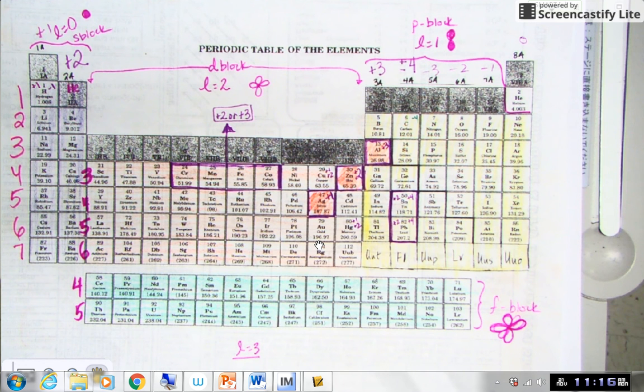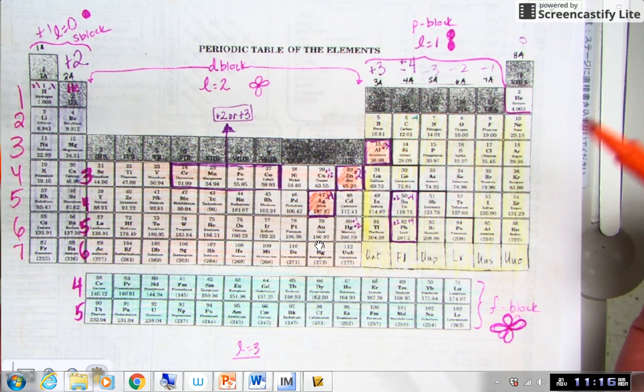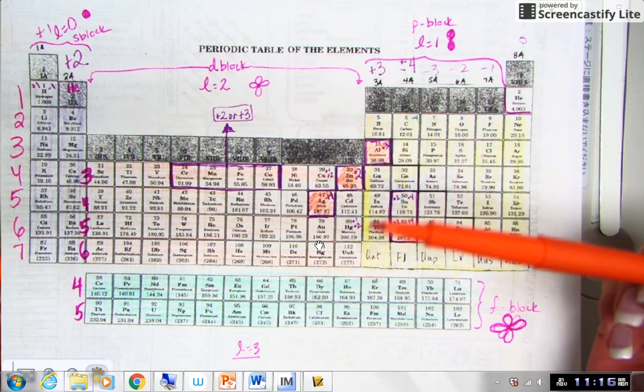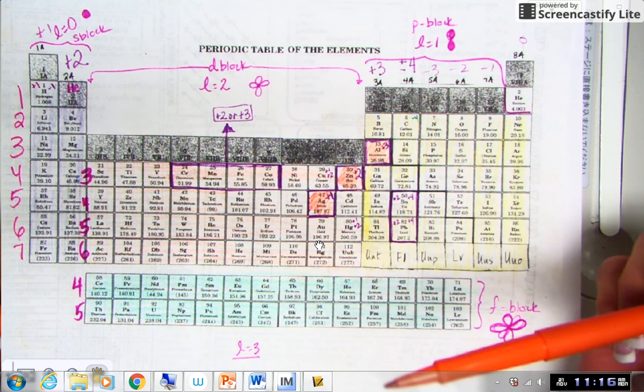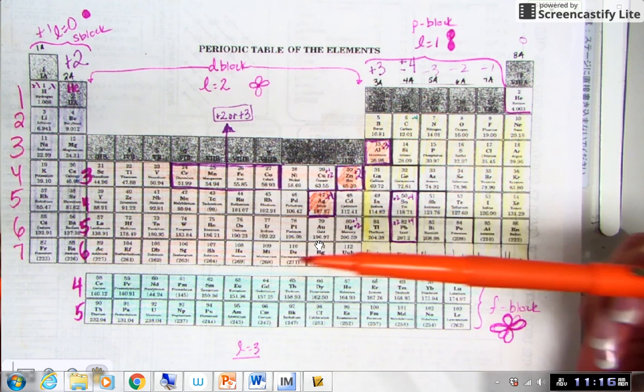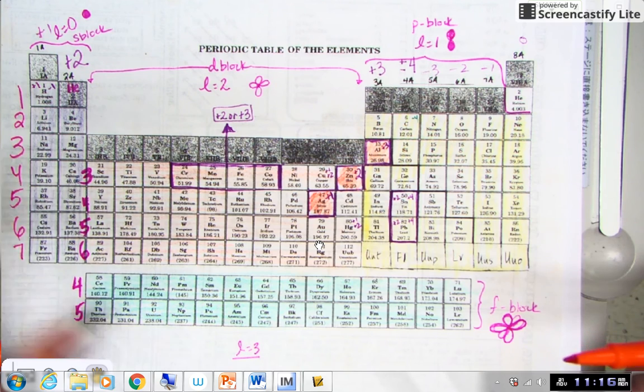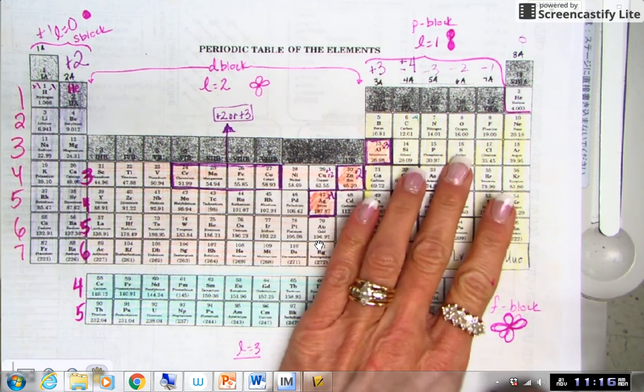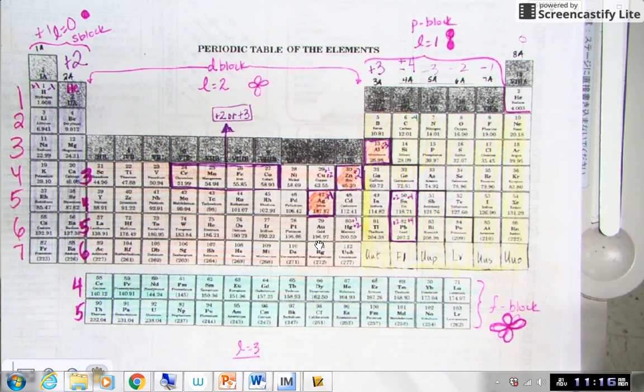All right, so after we went through the notes today, we looked at our periodic table and we talked about how to find your N and your L quantum number pretty easily by looking at your periods, and also we talked about the S block, the P block, the D block, and the F block. So let me just remind you that the N quantum number is your quantum number that tells you the period or the energy level of the electron. So it is corresponding to the periods.